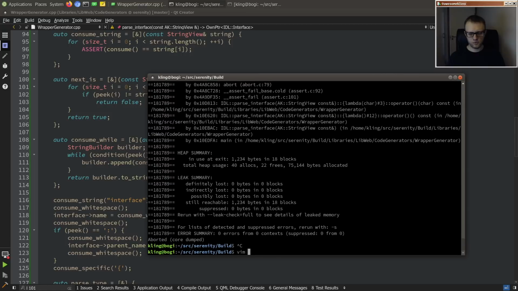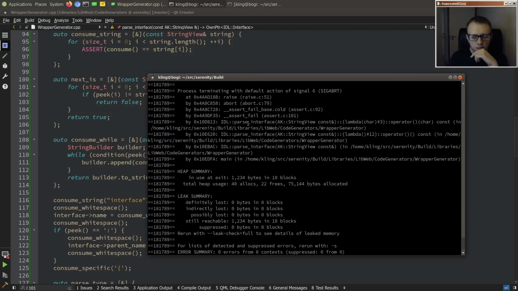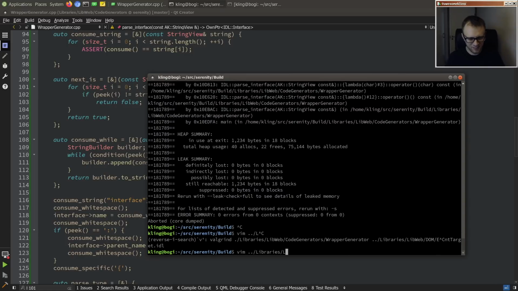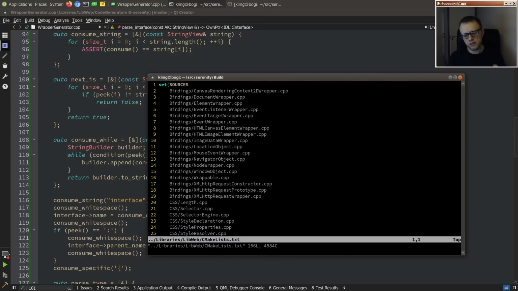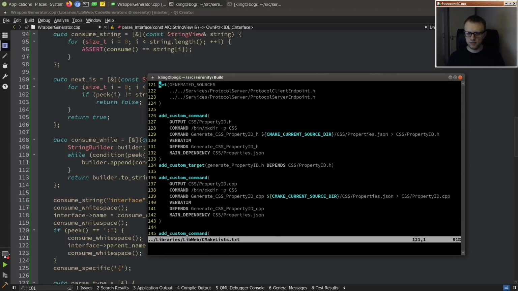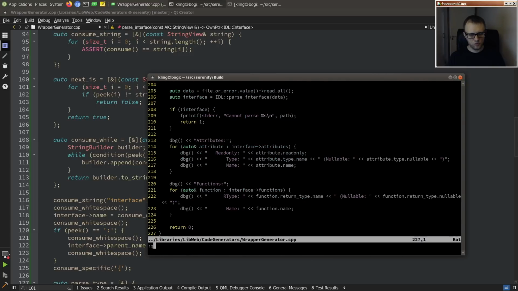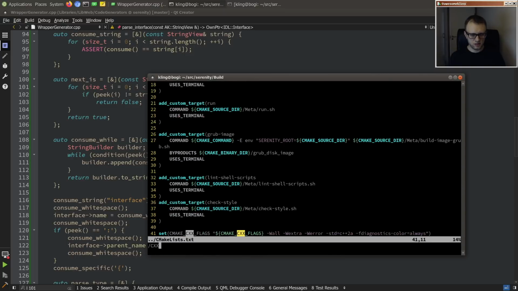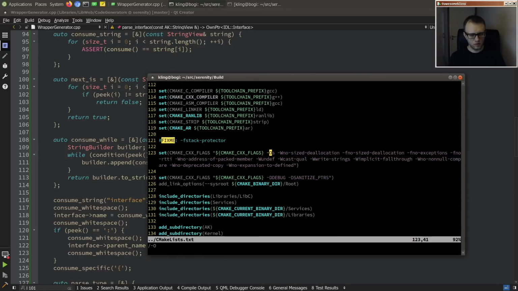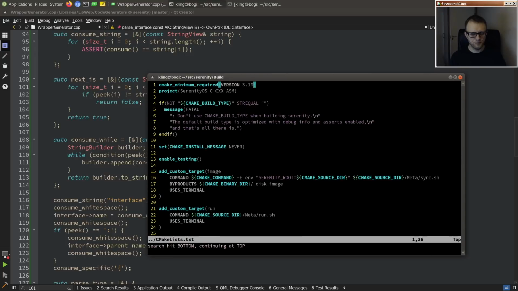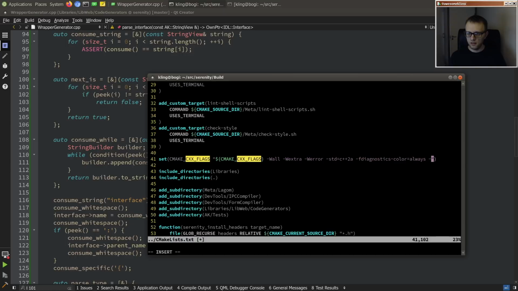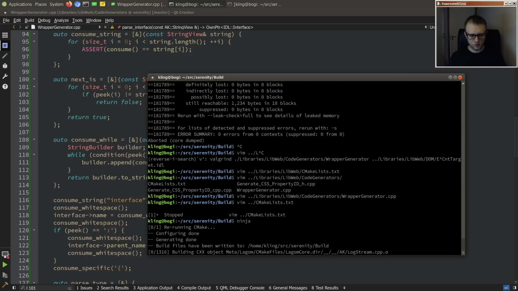Okay, so we're not seeing it. We're not seeing the line number. We're in Parse Interface, and then one of the lambdas. How do we get line numbers? Oh man, I don't know how to turn on line numbers, or debug symbols, for just one program. Wrapper generator. I guess I could turn it on for everybody. It's very hackish. But let's just do it. Do I have to rebuild everything? Oh my goodness.